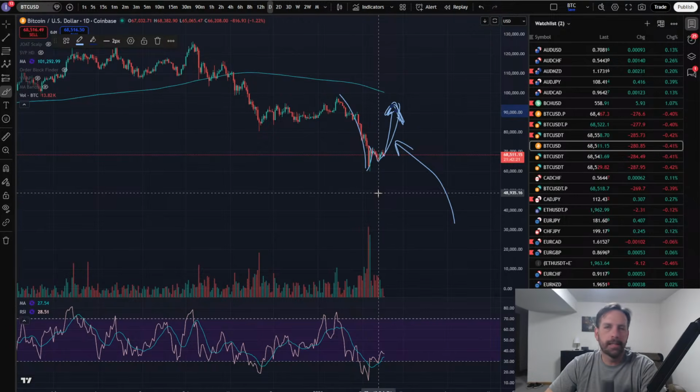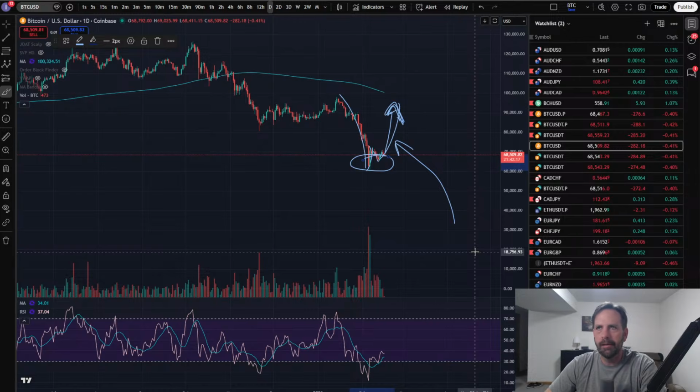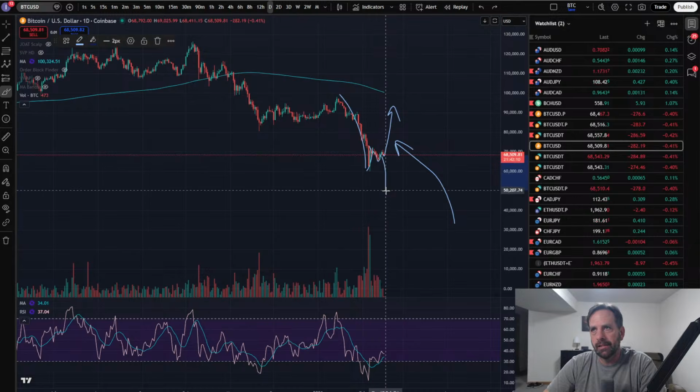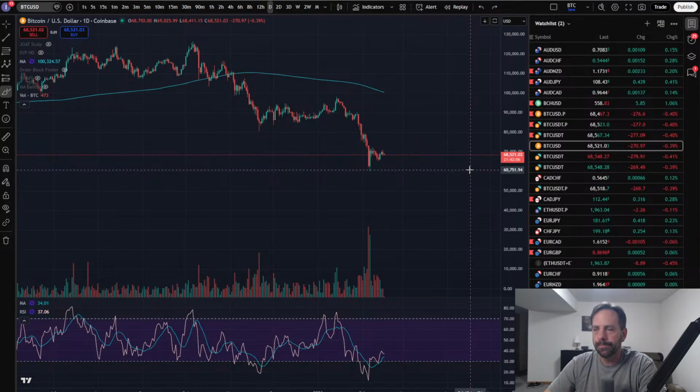Okay, that's fine and that's fair. So if you've got an entry down in here and you're long down in here, that's a great position to be in, and that's a good long. Okay, then that's not bad. And even if it comes down and hits the low again, it's still not a bad place to be long.